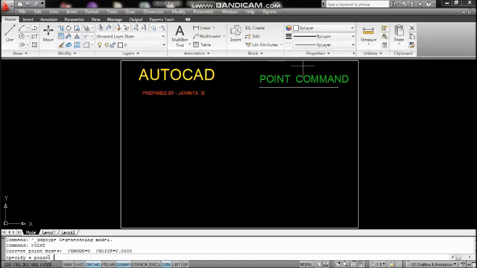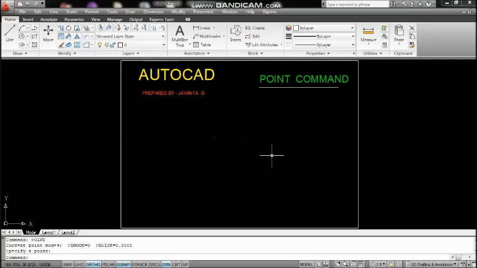Now you have to specify your point. I am clicking anywhere of the workspace, suppose here, and this is the point. This is a single point. Again I am drawing point, enter. I am taking another point beside of this point.